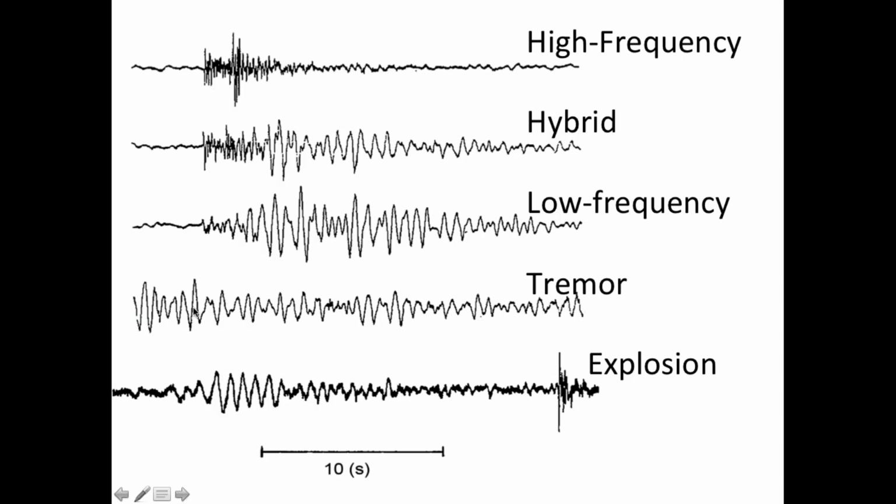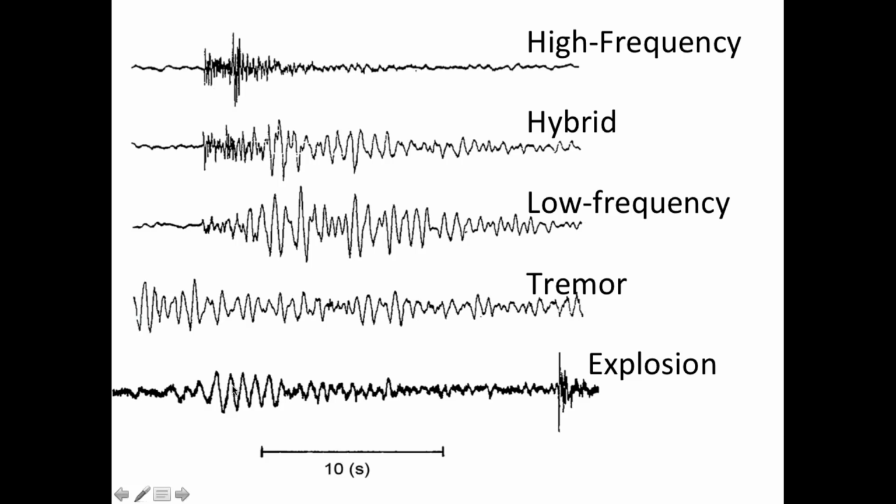Below that is volcanic tremor, and we're only showing a piece of it, about 30 seconds long. So you notice right away that the dominant frequencies of the tremor are similar to the dominant frequencies of the low frequency events. So these things are often modeled together. This is thought to be a discrete pressure transient. This is sort of a long-term or sustained series of pressure transients. Typically the tremor is observed with magma flow, for example, this eruption of Kilauea on TV, there's fairly strong volcanic tremor the entire time the magma is pouring out on the ground surface.